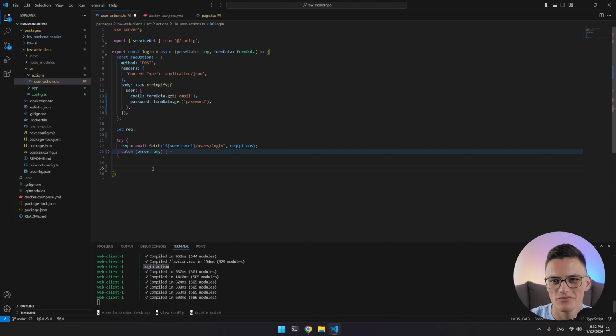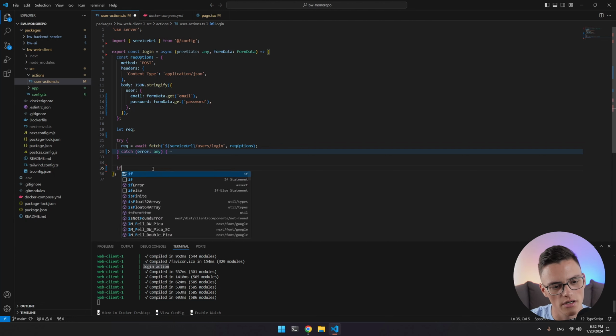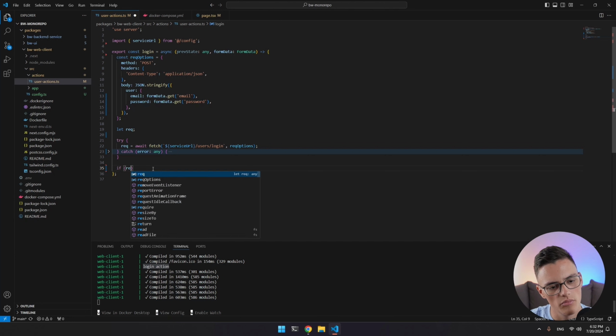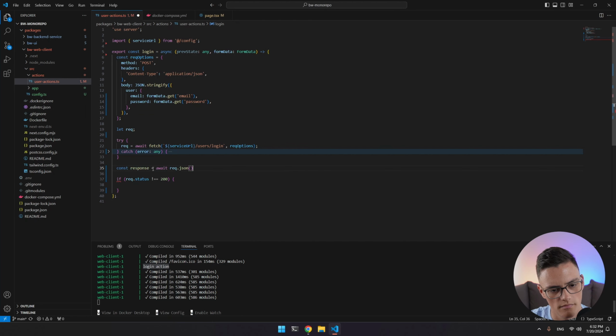In that case, we won't throw an exception here, but request status will not be 200. And in that case, first of all, let's parse the request to JSON. So this will get the JSON response.